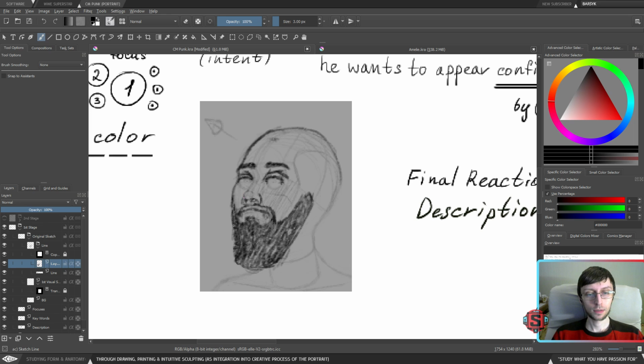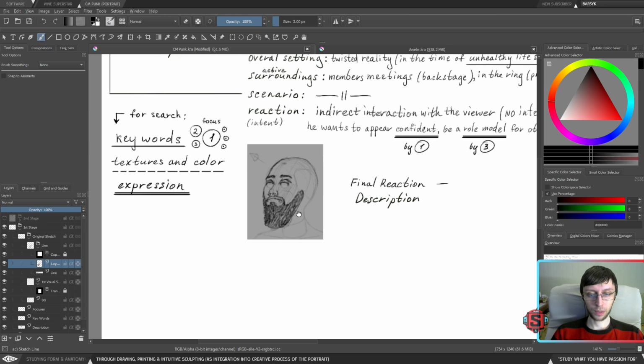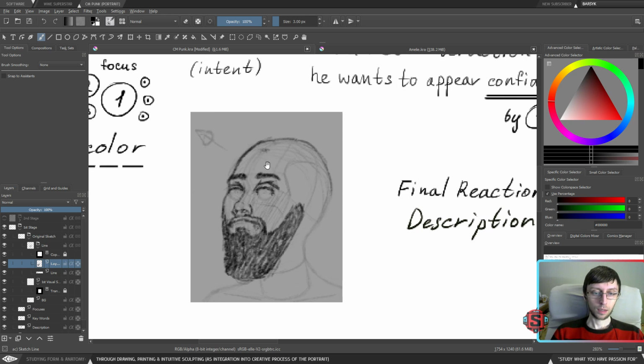Pointy nose. Again, he isn't supposed to look like CM Punk yet. We're not focusing on that. The main idea right here is a different one.